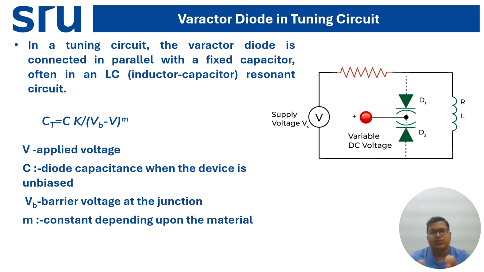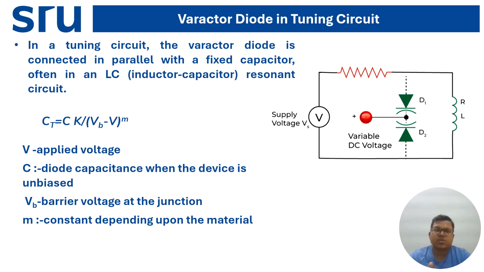So where it is used, now we will try to see some applications of the Varactor diode, because in every innovation or every kind of new device we need a solid motivation, and the motivation is actually the application. If there is some application which requires this type of device, then only it is worth discussing that device. Okay, that is the application of tuning circuit.